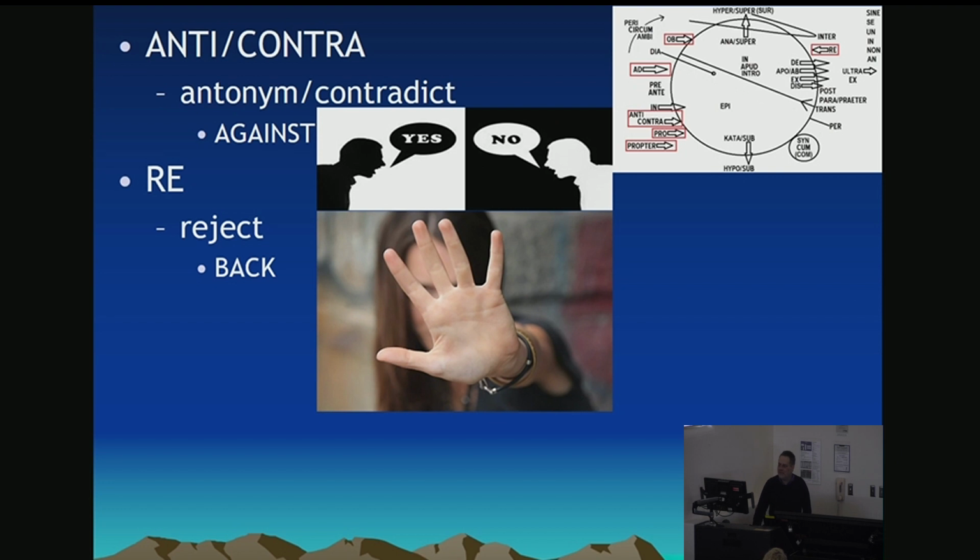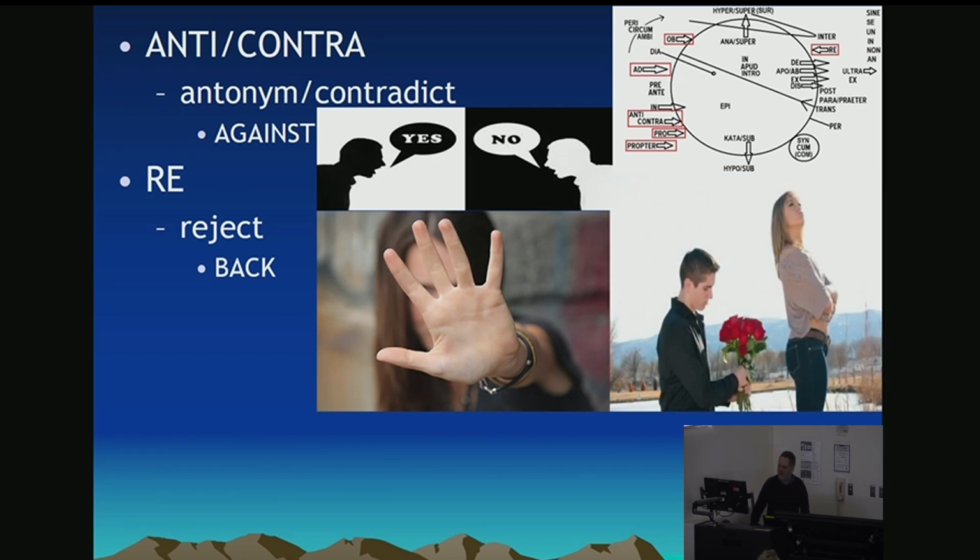Re, as in reject, whether it be the noun reject or more originally, the verb reject. And by the way, if you're learning English as a second language, this is one example of how hard it is. How the heck are you supposed to know that the verb is pronounced reject with the emphasis on ject, and the noun is with the emphasis on re? How are you supposed to know that? You know how many words there are where you have to know that in order not to sound foreign as a speaker of English? Okay, that's not the case with most languages. That's what makes English so difficult. One of the things. And then this poor guy apparently is being rejected.